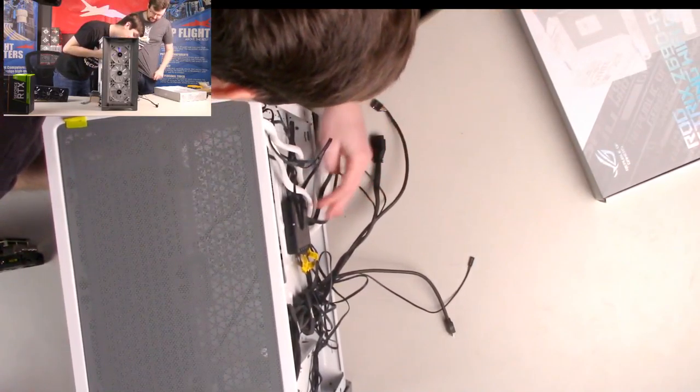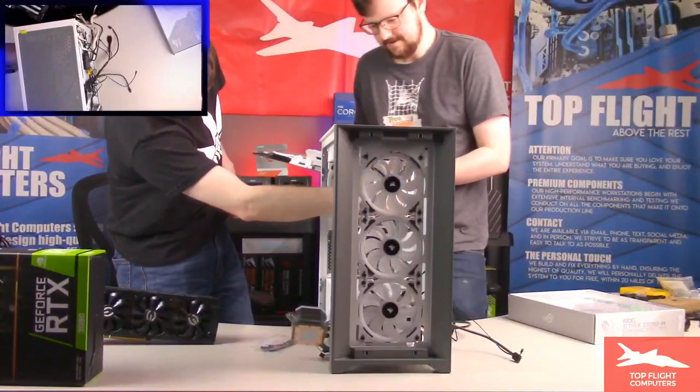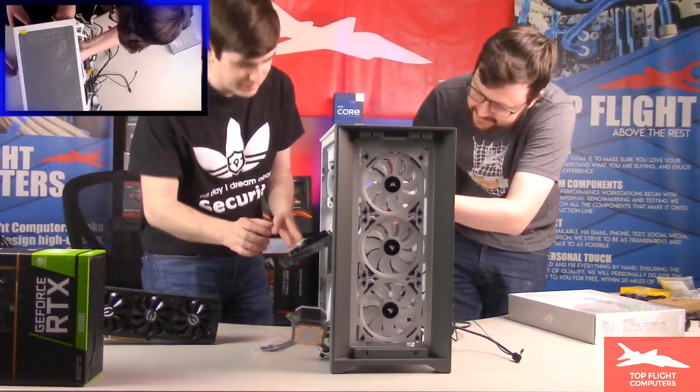That's as much as we can pull from it, which is fine. Okay. There, I'll stick them up there. There we go. All right, so now we can do it that way. Actually, there we go. Extremely well.